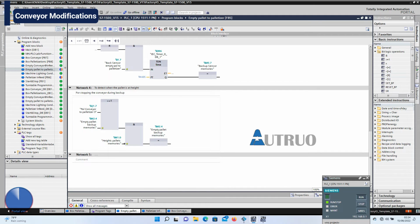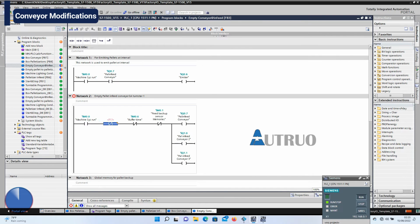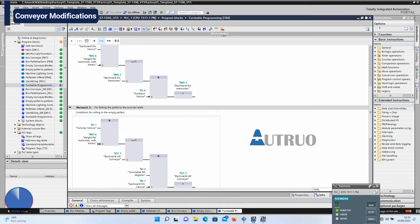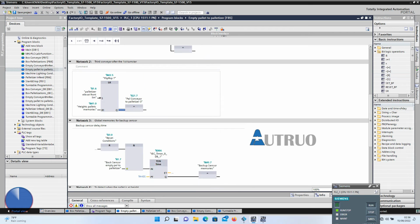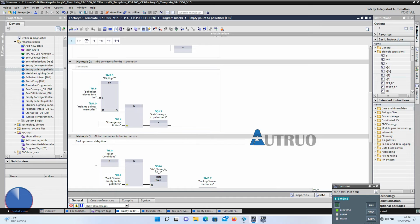However, the third conveyor is designed to be in run mode by default. The height memories will be tagged to the other conveyors as well, like the turnstar table 2. And all these taggings will be in normally closed configuration. I also want a situation whereby the third conveyor that is in run mode can easily be influenced by the emergency stop button. In network 2 of the empty pallet to palletizer block, I will be adding an emergency stop button here.